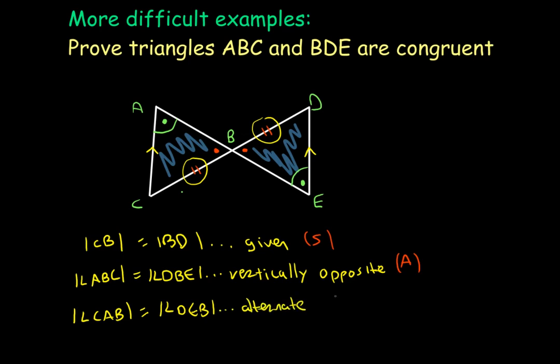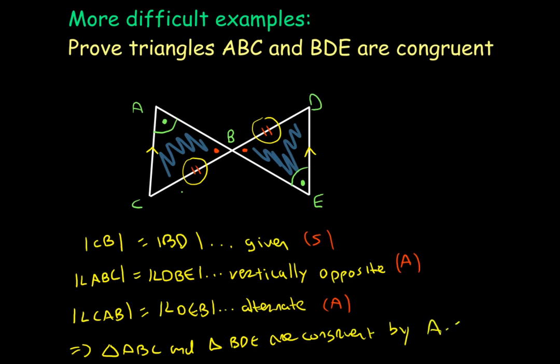So that's proving an angle is true. So I've proved two angles and one side is true. It doesn't matter which order they're in, but therefore we can prove they're congruent. So triangles ABC and triangle BDE are congruent. Again, we can use a congruent symbol there if you want as well. By two angles inside, it's angle, side, angle.